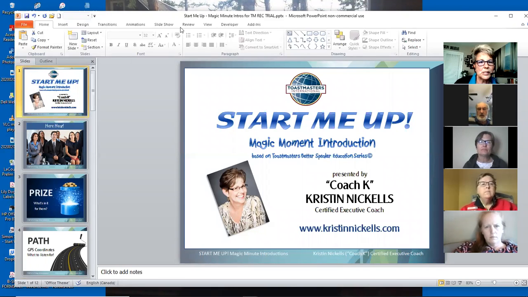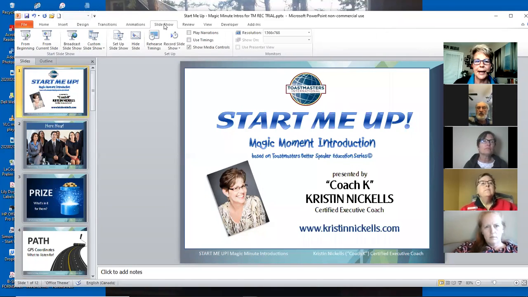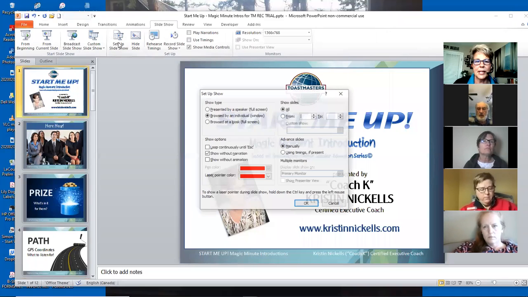Whether you're using Apple or PC, these tabs are the same in each version of PowerPoint. So you want to go to the slideshow tab and set up slideshow, because there are a couple of settings within here that are really important, particularly when you're in Zoom.